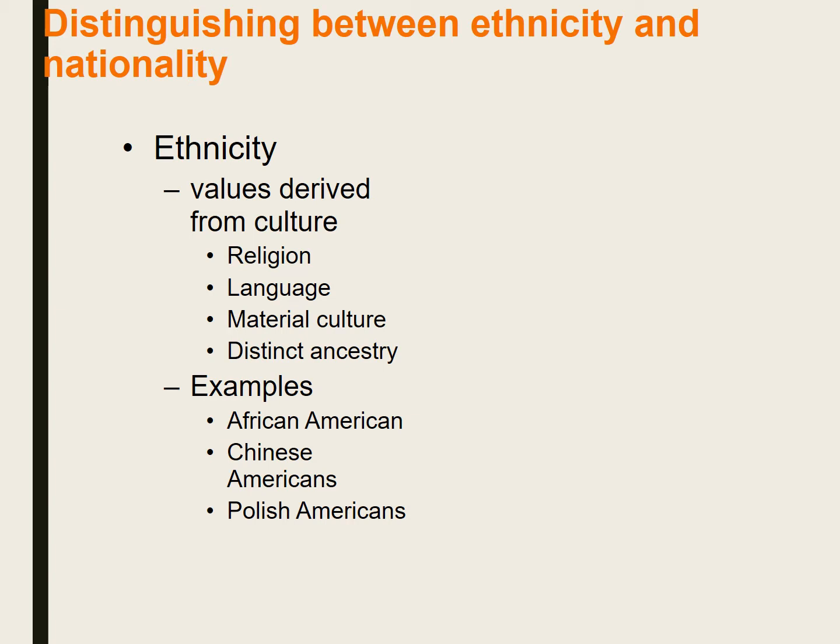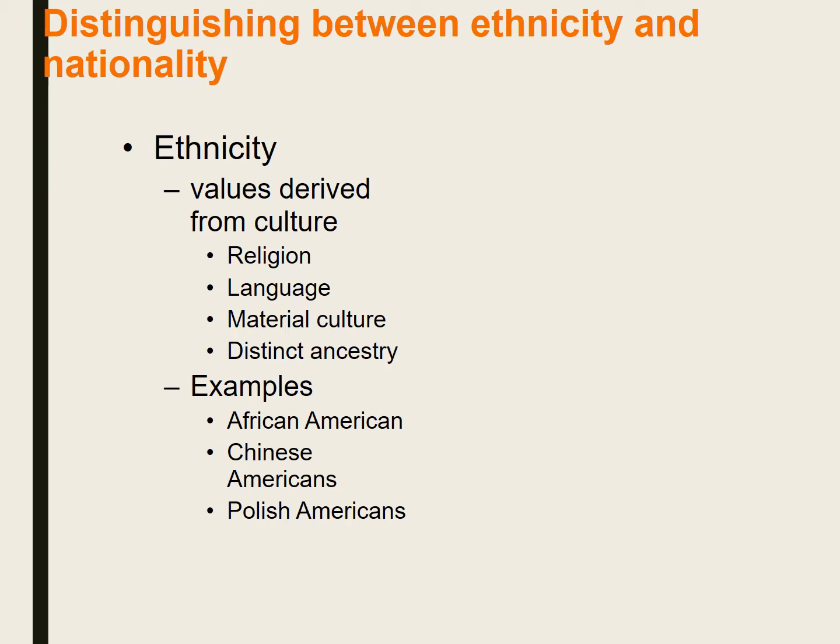Again, it doesn't mean everyone in a particular ethnicity has the same religion. There are Kurdish people who are Muslim, there are Kurdish people who are Christian, and a number of other religions. But often there is an element of identity associated with your religion. Language is the other really big one here. People often use language as a way of identifying themselves different than others. We'll look at some other examples of that.